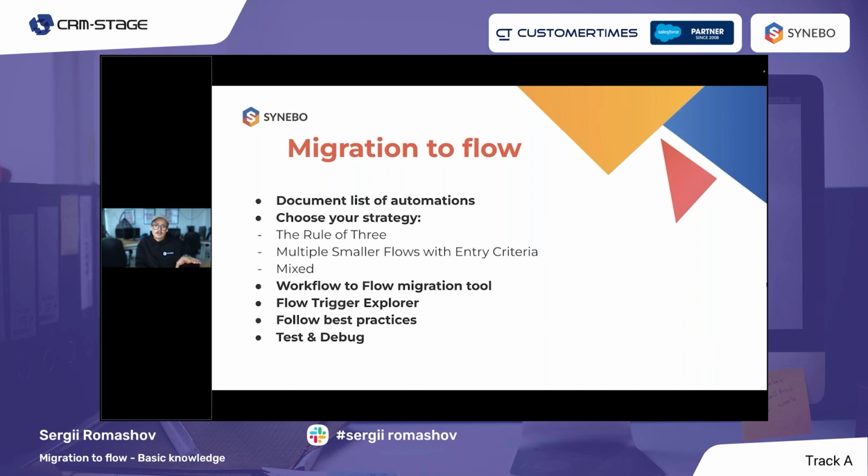So this is why you have to check the initial workflow or process builder and make sure that it's working. If it's not working, maybe it's worth simply not migrating it to the flow, and you will have less items to add to flow and less items to test. And maybe there are even some automations that are no longer needed. So it's really worth checking.